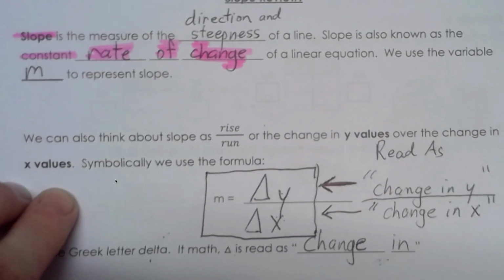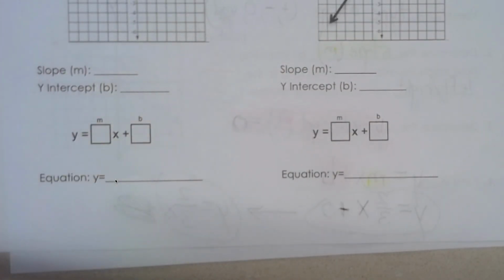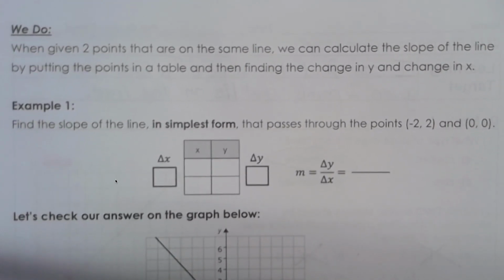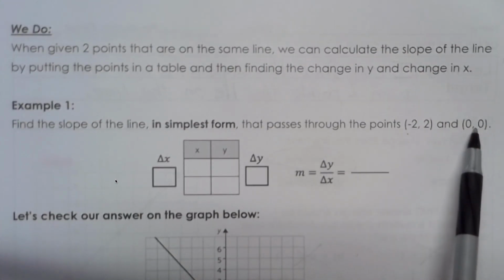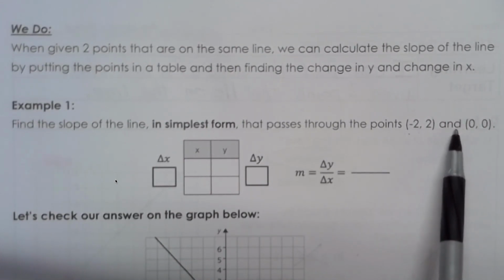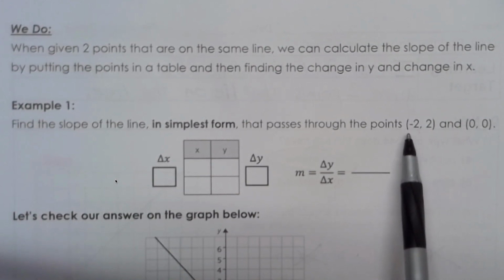Okay, so let's get to our lesson. Should be pretty quick and easy today. Last lesson, Unit 4, Lesson 1, we wrote the equation of a line given the graph of a line. Today we're going to be working towards the goal of writing the equation of a line when given 2 points. And we're not going to be given a graph anymore. We're just going to be given the 2 points. So we have to figure out a strategy.